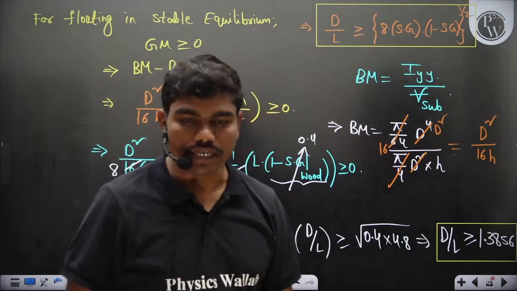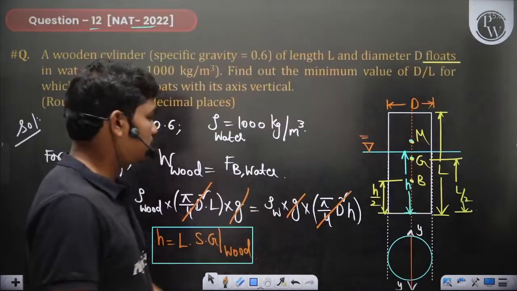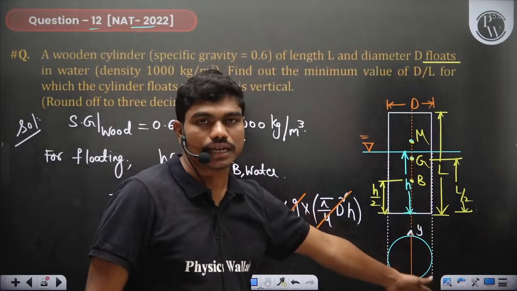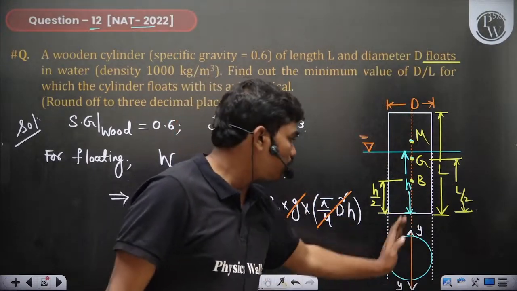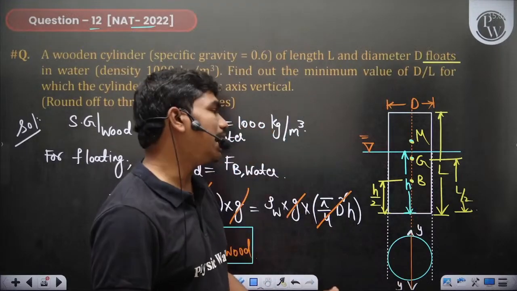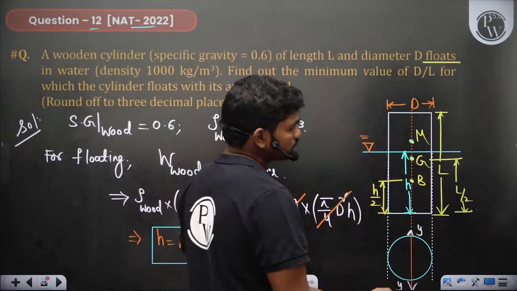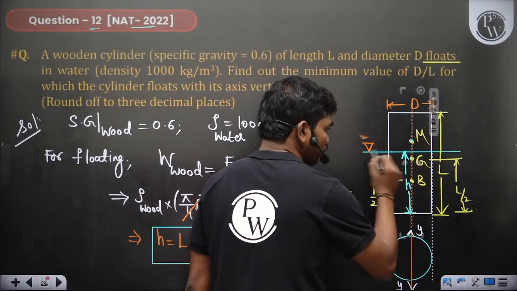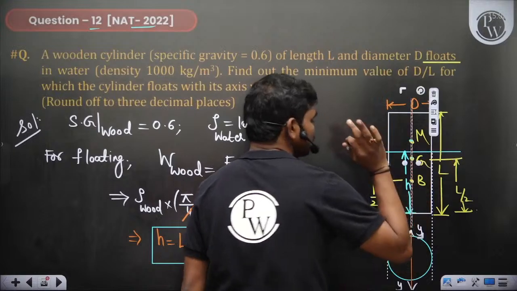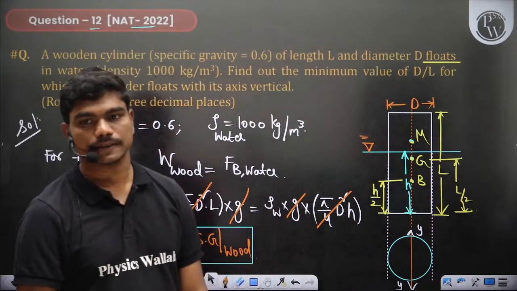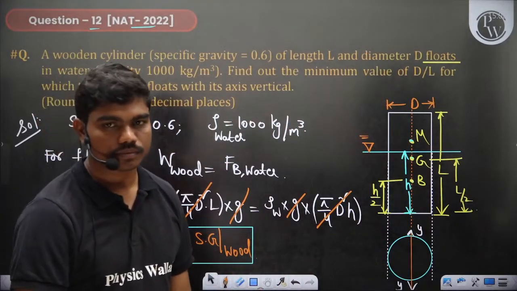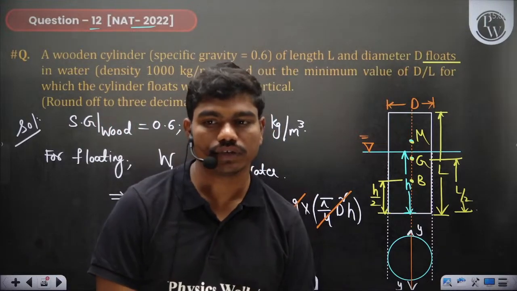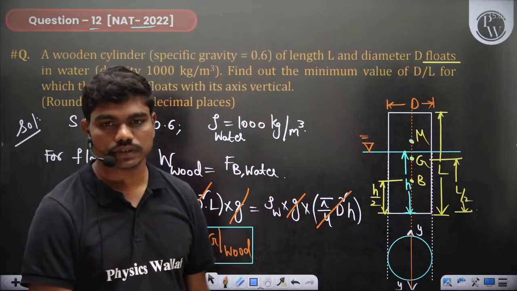Other cross sections, about which axis? Generally, if you take a cone or cylinder, you will see it's about any axis, but in the case of rectangles and all, the minimum moment of inertia is about this axis. So normally, in at least 95% of the cases, the axis perpendicular to this at the point of the water line is the moment of inertia axis. That axis decides how you go for the moment of inertia calculations.